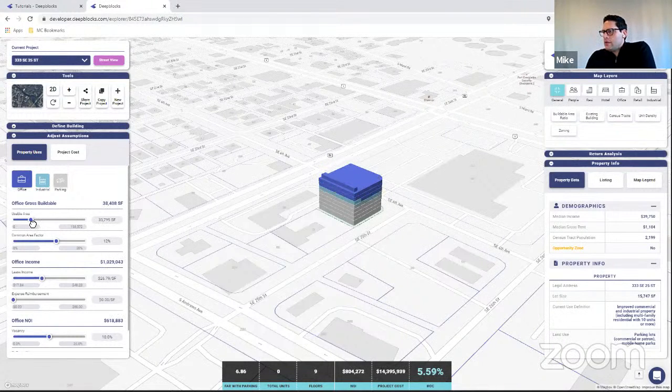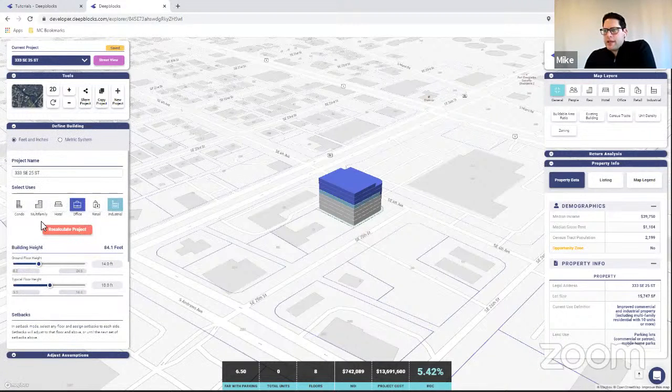And there we go. And kind of get that. That's good enough. And adjust the industrial a bit, kind of get the industrial all on one floor. There we go. Perfect. Oops. There we go. So now we have the industrial on one floor, the office on its own floors, and adjust the office a little bit more to kind of reduce that parking a bit. I'm just trying to get everything settled on their own floors. There we go. It's good enough.